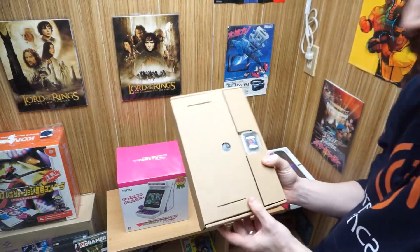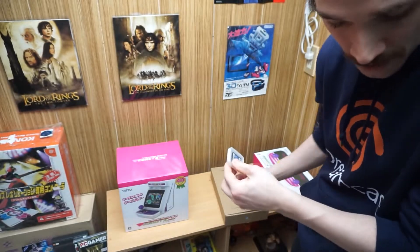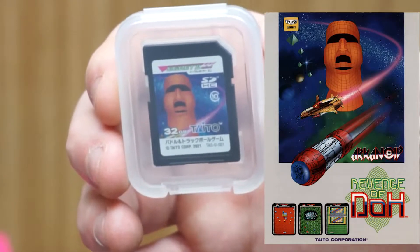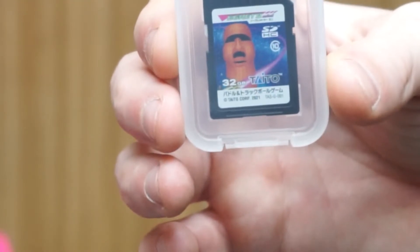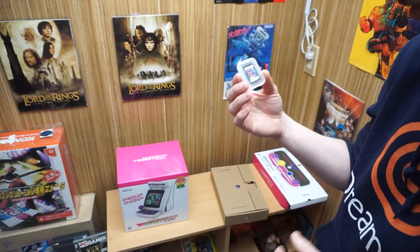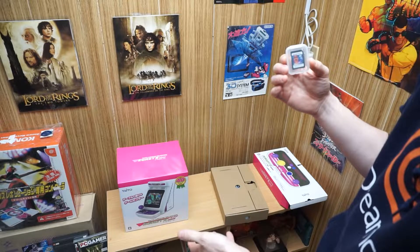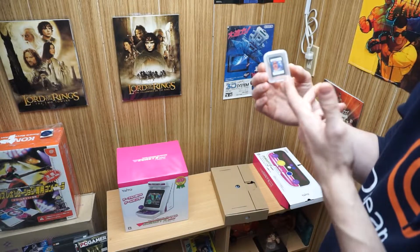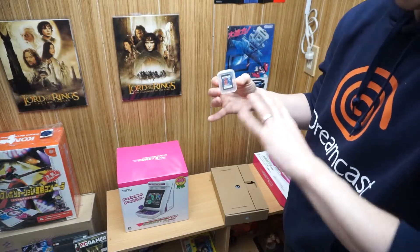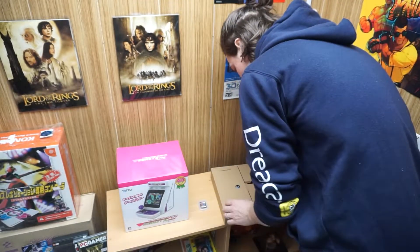When we crack this open — right on the front you can see the SD card, which is so cool. There's probably a lot of history with Taito I'm not super familiar with, so forgive me. There's a little Easter Island statue on the front, and it's a 32-gigabyte SD card. I'm really looking forward to putting this into the computer to see what's on it. 32 gigs should be able to hold all your arcade games.